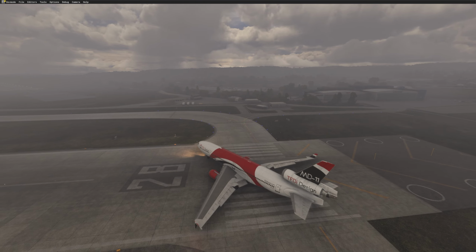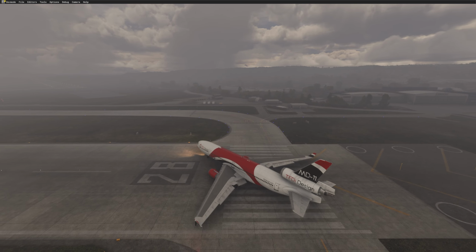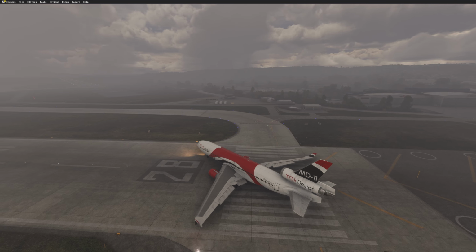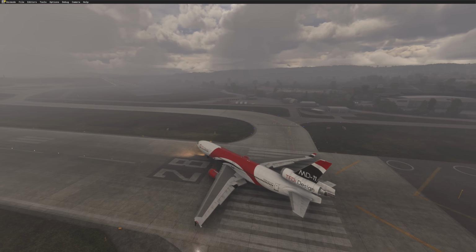Doing a lineup here for departure. Anti-ice is on. Everything is set. So let's do the takeoff, clean up the airplane, and then we'll do the after takeoff flow.